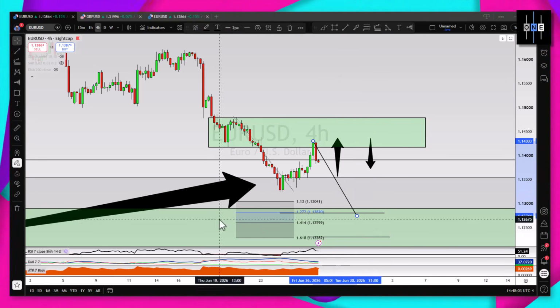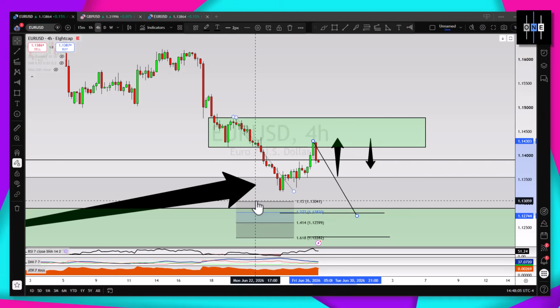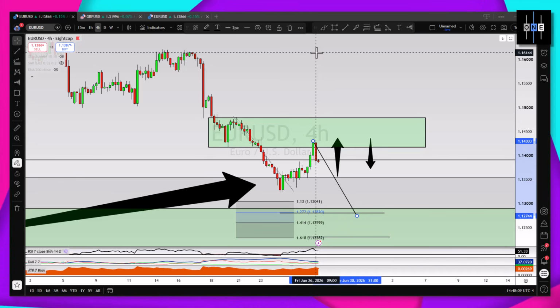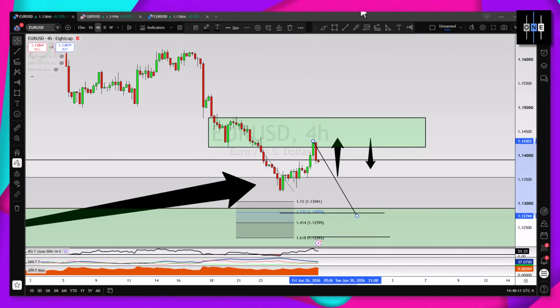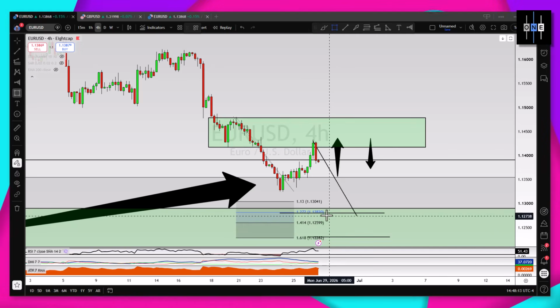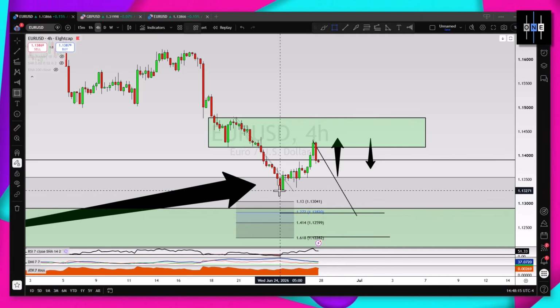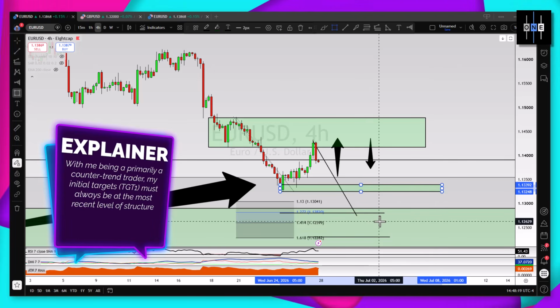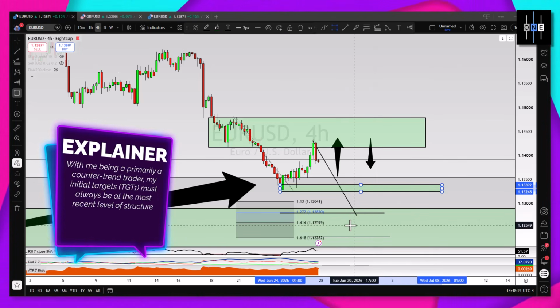So I'm going to give you a few options we could look at for targets. And again, I want you to do your own analysis and figure out which is going to be the best one for you. But the most conservative target is going to be at a retest of the lows, right? This is what I would personally be looking for. I can tell you right now, you're not going to get a good risk reward. That's why I'm not in this trade.